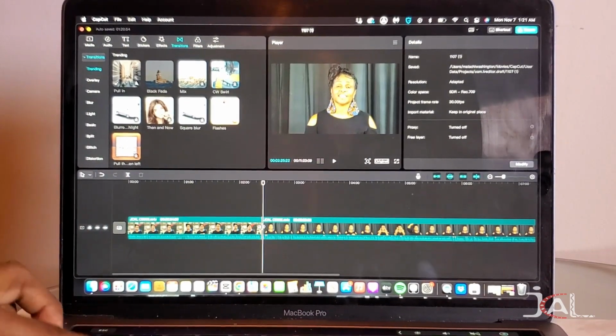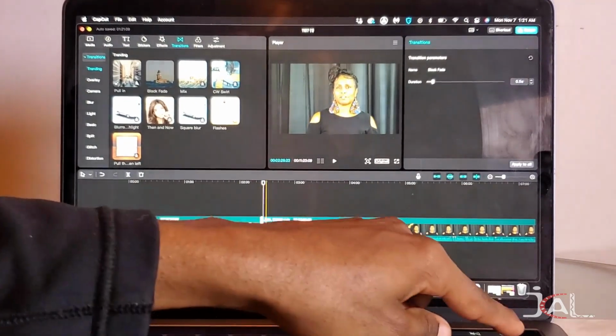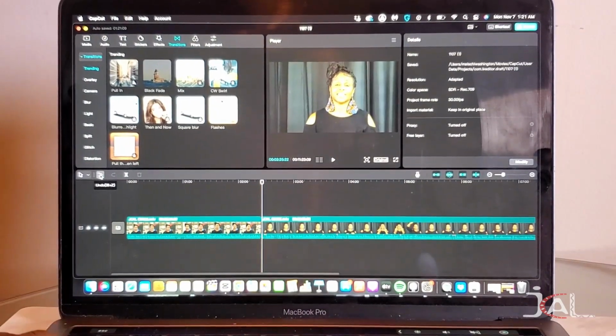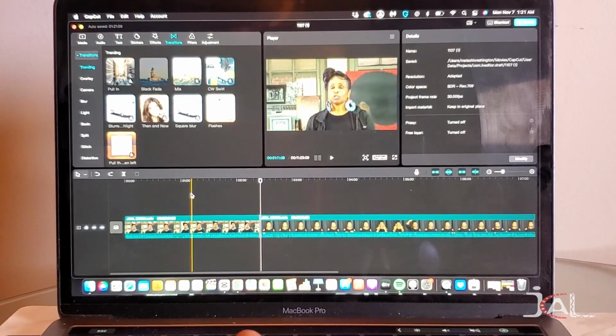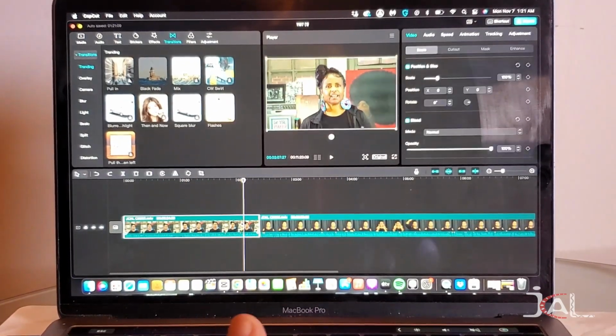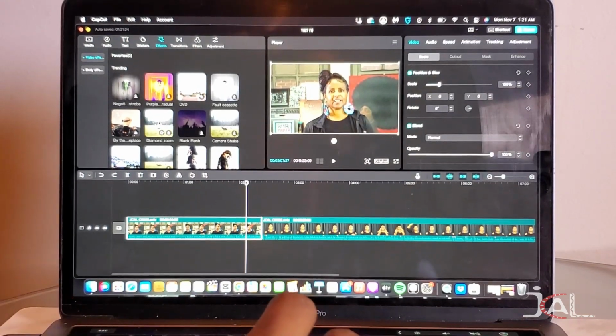Oh, that's cool. And you can select and delete it if you want. To bring it back, once again, it's this icon right up here, the back arrow. Yeah, and if you want to add something different to your footage, we have effects here. And it's tons of different effects, is a way to put it.